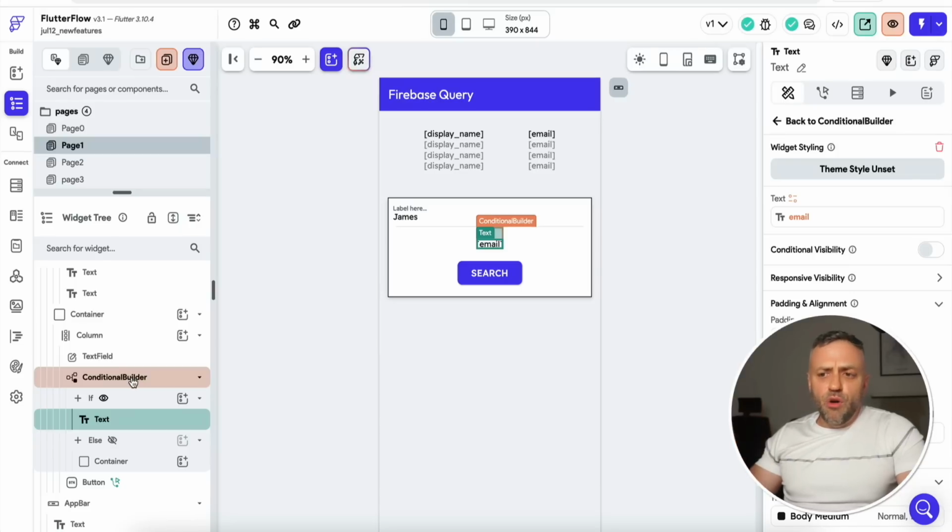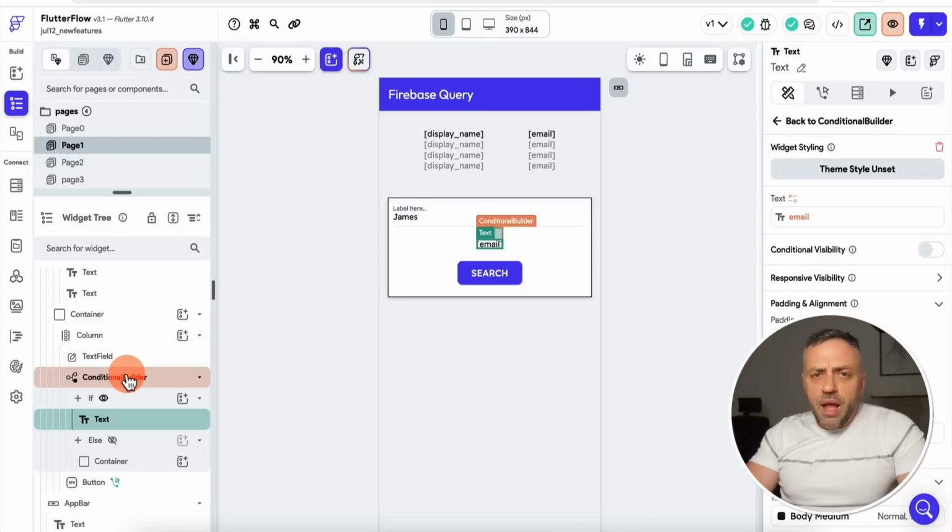Not a lot of people know about it. So if you wanted to implement that functionality, you had to learn that you can use a stack to do it. And now you have a new feature that's self-explanatory, and it's going to be a lot simpler for beginners to get started and to have that functionality where they need to display one widget or another widget or another widget, depending on a certain condition. And so this feature is definitely a no-brainer. But if you've been using that previous method by building a stack and having the stack have multiple children, you can continue to use that as well if you want.